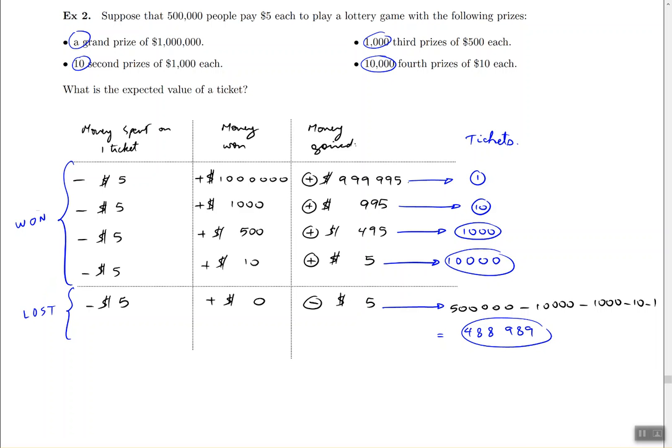Okay, perfect. So now I'm gonna determine the probability. What's the probability of winning or losing? The probability of winning or losing is pretty much the same for everybody. It's the probability of 1 divided by 500,000 tickets, because that's how many tickets there are. So that's the probability of winning or losing. At this point in time, I just have to basically tally it all up.